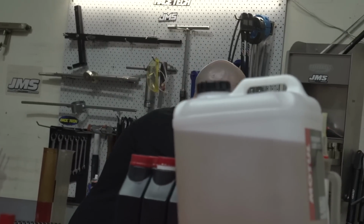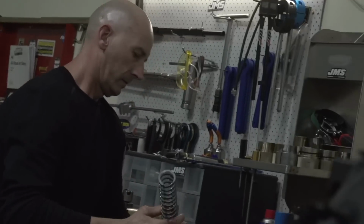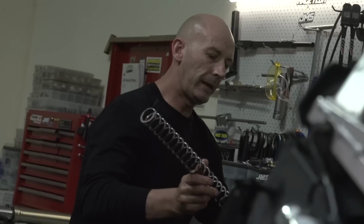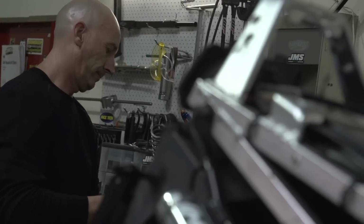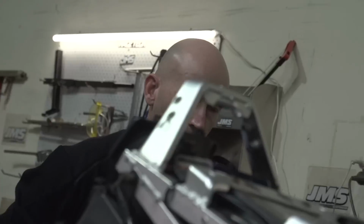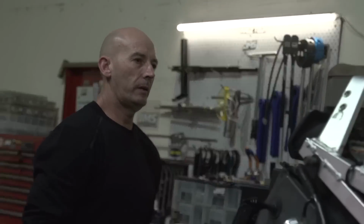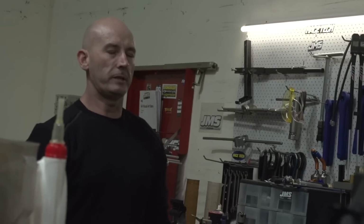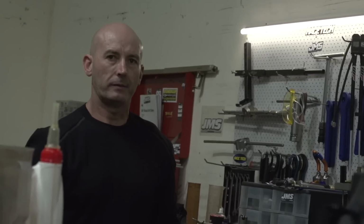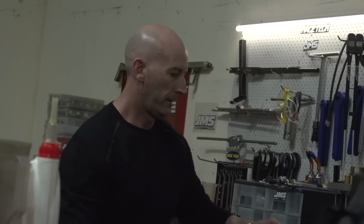I can't help but feel people get lost in suspension and chase settings all over the place. Yeah, they can. I think there's a lot to be said for having a good feel and predictability in the bike and just riding it. I think also you can get your suspension to a certain stage and then you just got to ride it. Absolutely. You can't get it good for everywhere. No, never.